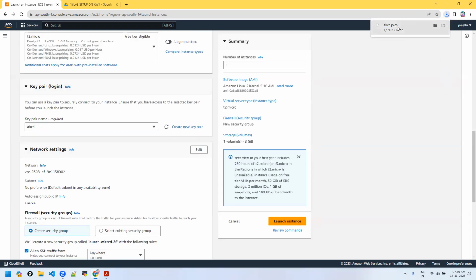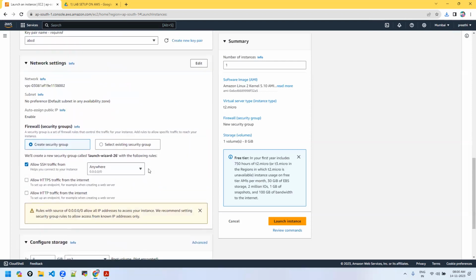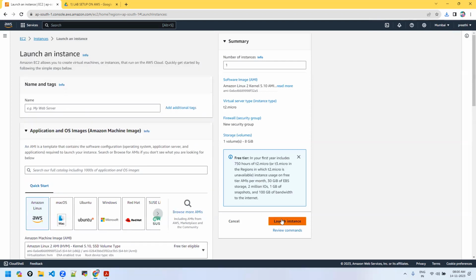It will download this PEM file only for the first time, right? Only for the first time it will download. You should save it if you want to connect to this, so please be careful to save it. Done. That's all. All other configurations can be left at default. Okay, let's create an instance.